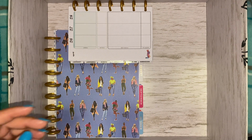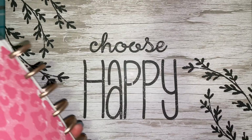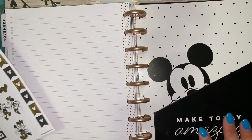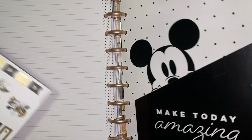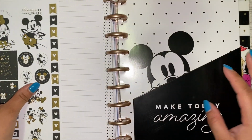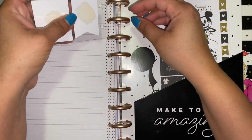Okay, so let me go ahead and show you how I'm going to set up my classic planner. So here I already have in here the folder that came in the accessory pack. It's really cute and really sturdy. It's got Mickey on one side that says "Make Today Amazing," and then on the back is another pocket with Minnie, again "Make Today Amazing." So these are going to come in handy. It also came with a little loose sticker sheet, so I'm going to keep that in there. What I'm also going to do is put these little flags in here too.